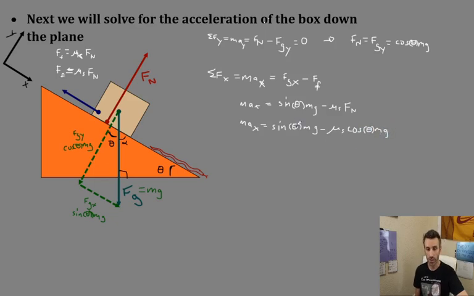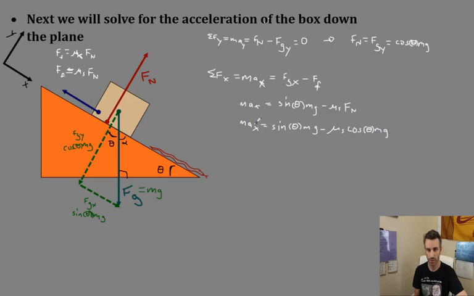Okay, so right here, there's something we can take from this. First off, what if I just wanted to find the acceleration of the box down the plane? You should recognize that since these two equations are virtually the same, instead of this being mu s, it could be mu k, and it is in fact accelerating. It would be the same equation. So if acceleration did in fact have a value, that could be mu k, and m would cancel across the board, right? So this m cancels with that one and that one. So your acceleration down the plane would be equal to sine theta g minus mu k cosine theta g.